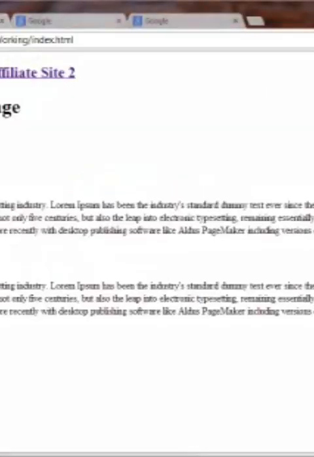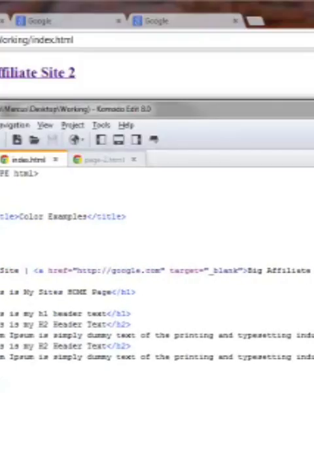Now, on a side note, the target attribute was deprecated in HTML4. But HTML5 has reversed that. So if you're using the HTML5 declaration like we are, come on back here, right here, then the target attribute will validate. Now, if you're using an HTML4 declaration, meaning you're creating an HTML4 web page, then it might not validate. More than likely, it won't.